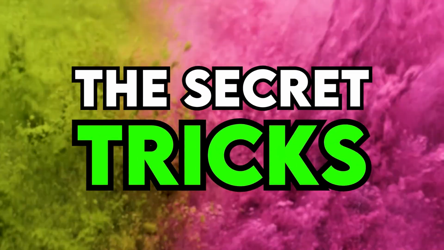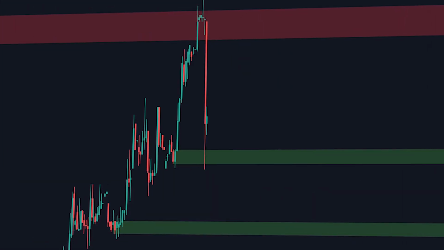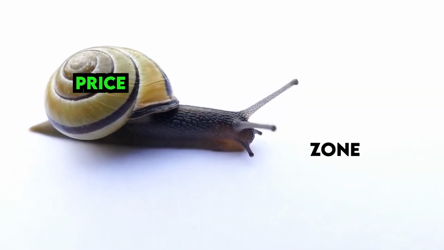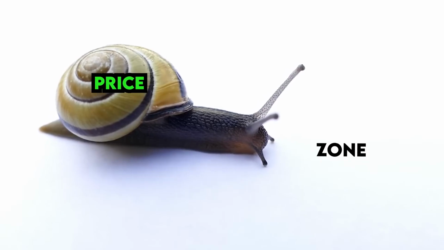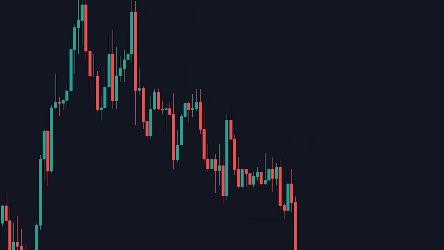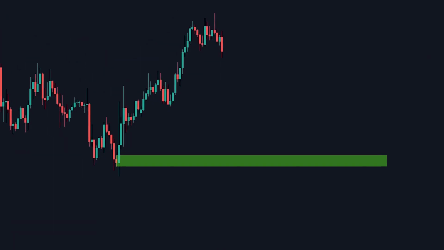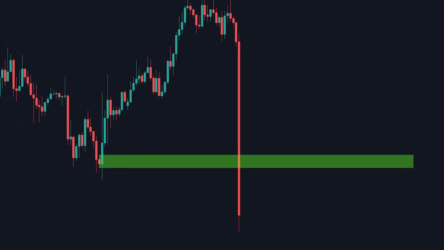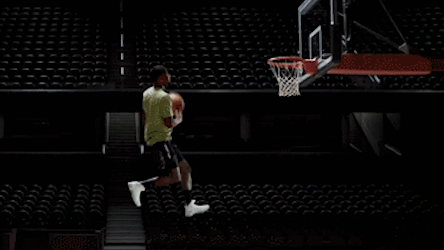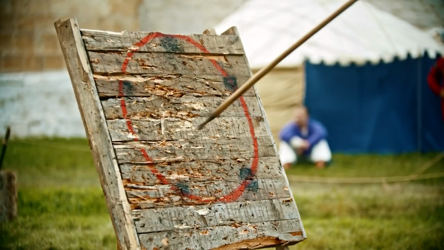Now it's officially time for the secret tricks to improve the strategy even more. These tricks will significantly improve your supply and demand zone. First trick, you want price to slowly approach your supply or demand zone. For example, if price goes up aggressively and you draw your demand zone like normal, you want price to slowly come down to that demand zone when it returns. The slower and the more steady, the better. If price returns to your zone like this in a very aggressive and sharp manner, you would not enter into this trade. You want price to slowly come down to your zone. This tip in itself is a game changer.